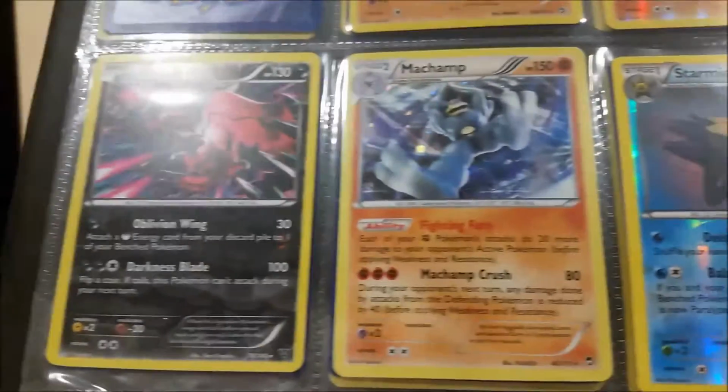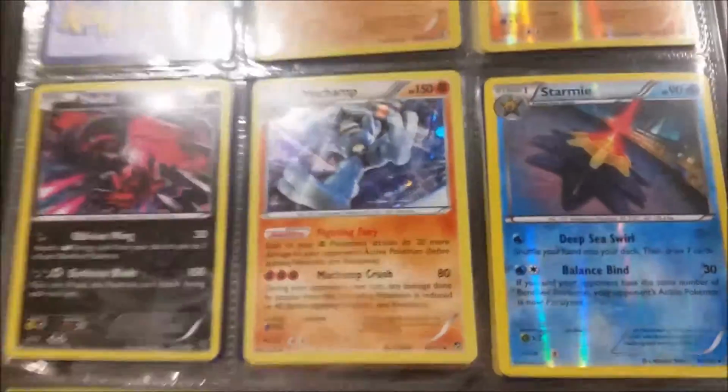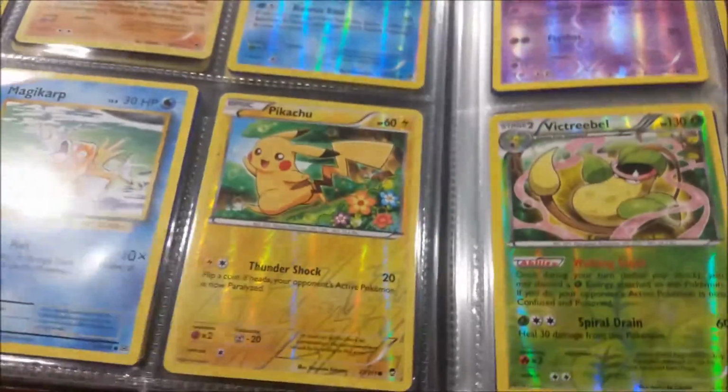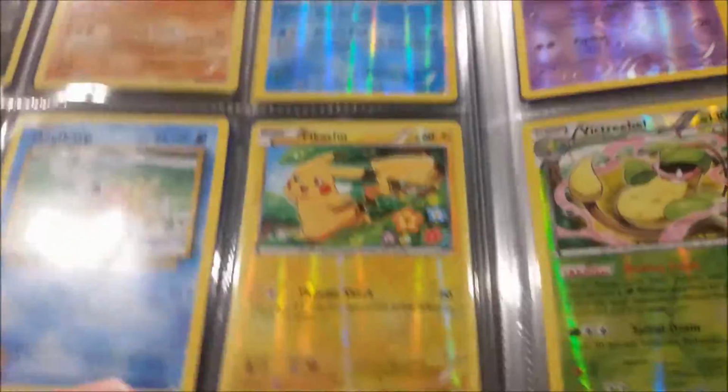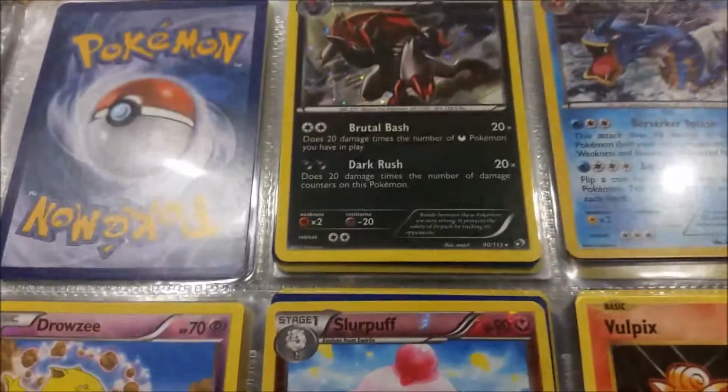Reverse Holo Yveltal. We got ourselves a Star Foil and our Cosmic Foil Machop with the Fighting Fury ability. And a Reverse Holo Pikachu with the flowers. That's pretty cute. I really like that one. What set was that from? Furious Fists. Another promo-ish but not quite.